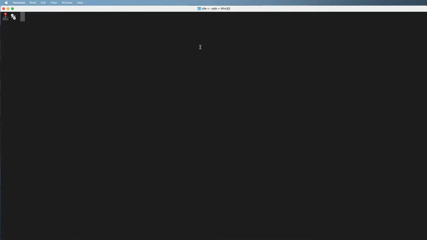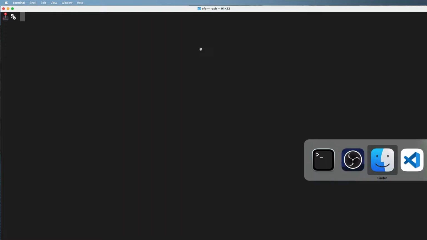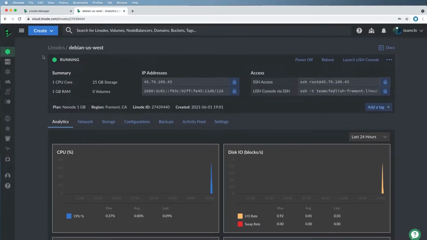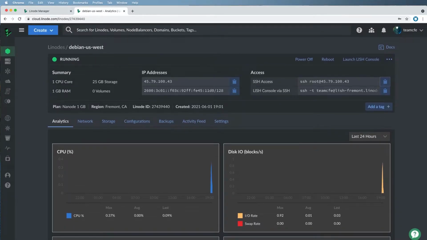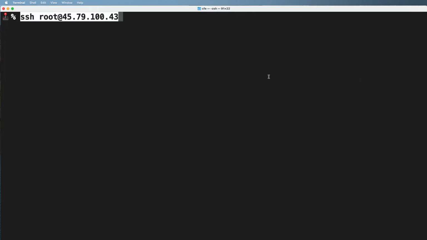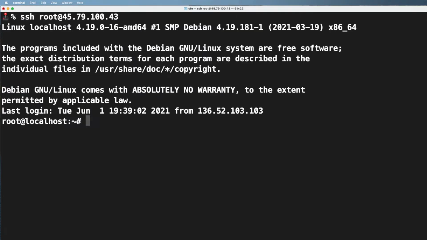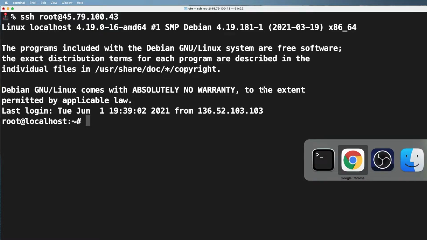All right, so now we're going to go ahead and create our non-root user on our Linode. So going back into the Linode console, into our specific Linode, I'm going to go ahead and copy the SSH command. Of course, you can memorize this, but I copy it and make it easy that way. And then I SSH in, and there we go. Okay, so I'm already in there. I have passwordless entry now. So now it's just time to create our user.